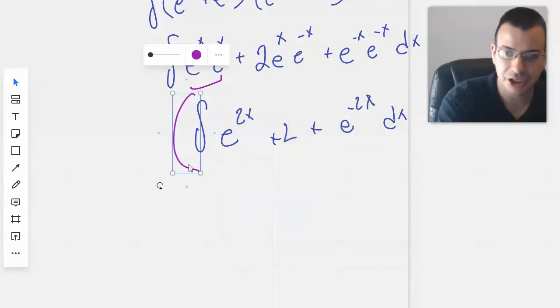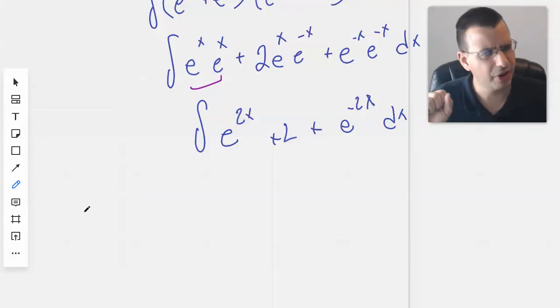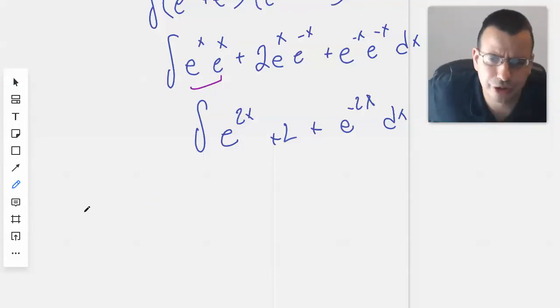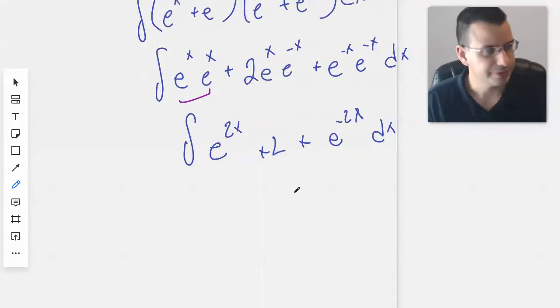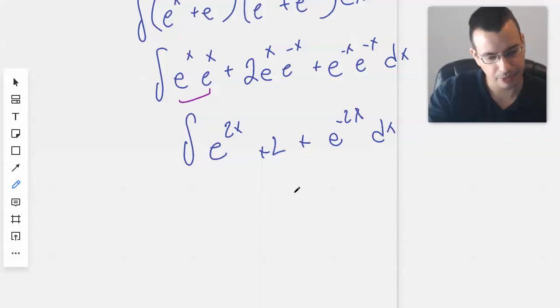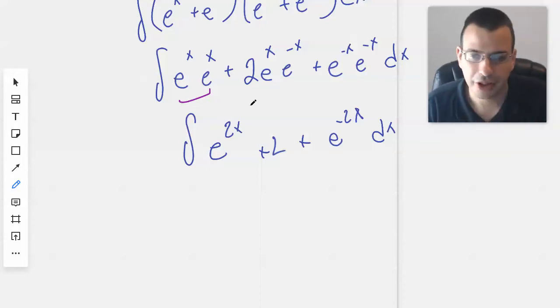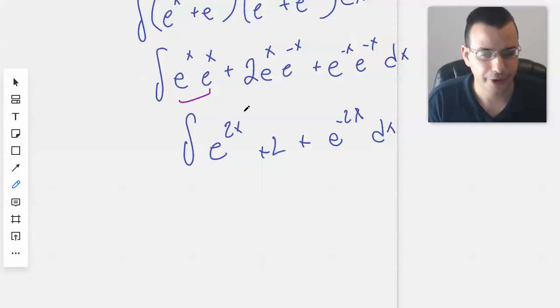This is an exponential rule, and it is true, but I'm always fuzzy on exponential rules and rules for logs as well. They're just not intuitive to me. So one of the things I like to do is pick an example. Usually using 2s and 3s and 8 is pretty easy. I quickly pick an example, pull it out, and see if it works. It's not proof by any means, but it's a reassurance that you're not completely wrong. So that's one of the things I like to do every now and then.